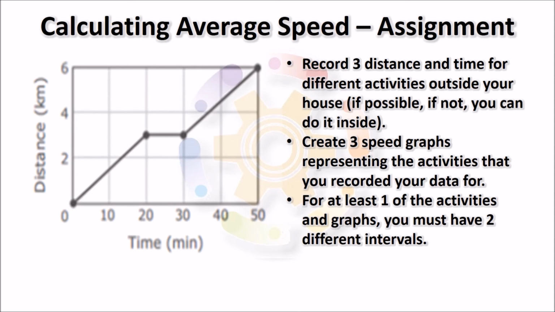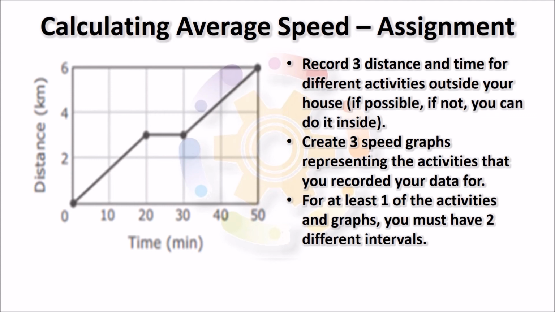Once you've collected your data, you're going to create 3 speed graphs representing those activities. Now again, you can use whatever distance you would like, and you can use however much time you would like. Several of you have already got some distance and time data from some previous assignments. You're welcome to use that, but you'll need 3 total.